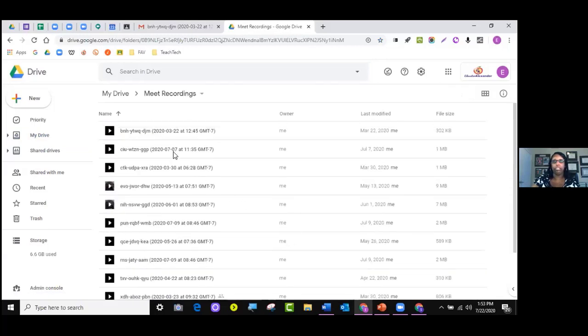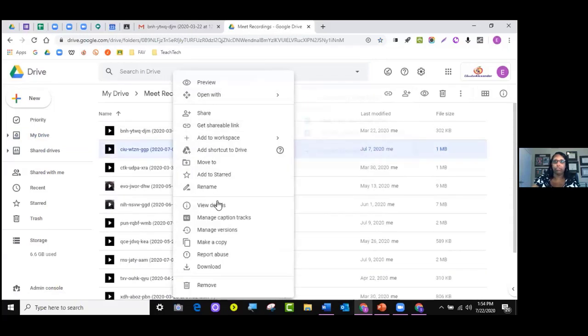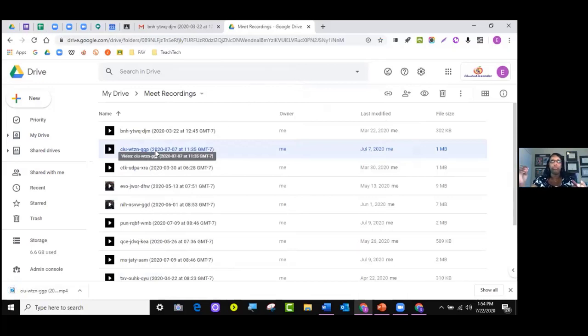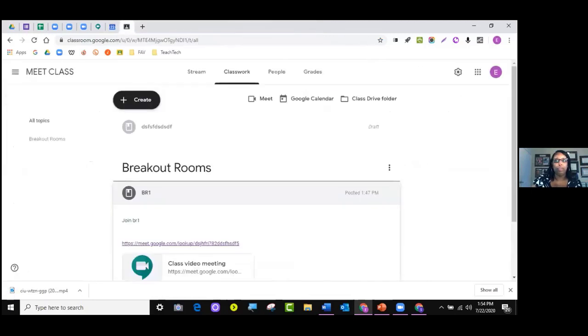If you download them, it's an MP4, like a real video file, which I appreciate. So you can bring this meeting through Google Classroom, through Google Drive, or download it and do whatever you want with it. But remember, recordings will go away in September unless you have Enterprise or Google decides to make it free.